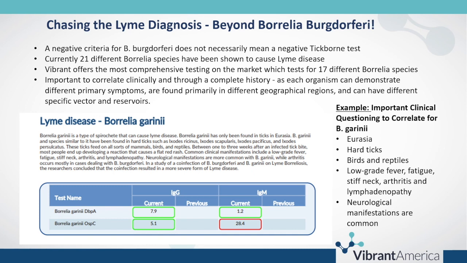For example, when this patient comes back with a high IgM for Borrelia garinii, we would like to question them as part of their history: Have they been to Europe or Asia? Have they had exposure to hard ticks? Have they spent time outdoors around birds or reptiles which could be carrying those ticks? Initially, the symptoms could have been low-grade fever, fatigue, stiff neck, or arthritis. More neurological manifestations are common with this Borrelia species versus some of the others, which could be more common with arthrosis.